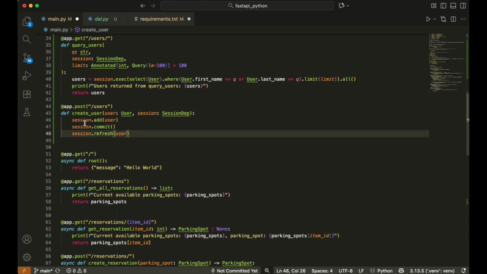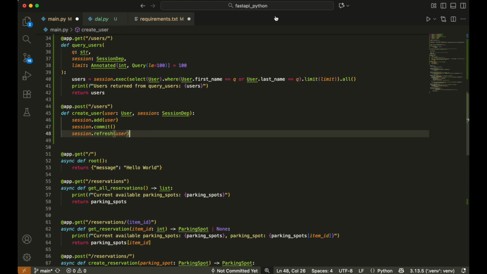And then I'm using session.add to create the user, session.commit to commit the value into the DB, and then session.refresh to run the select query and refresh these values.